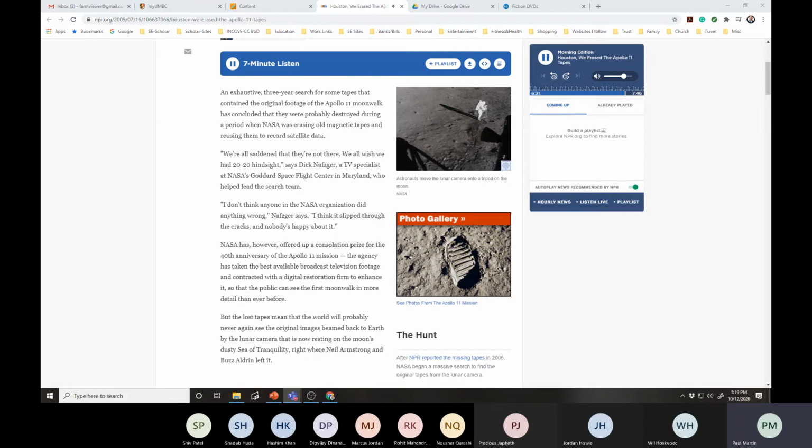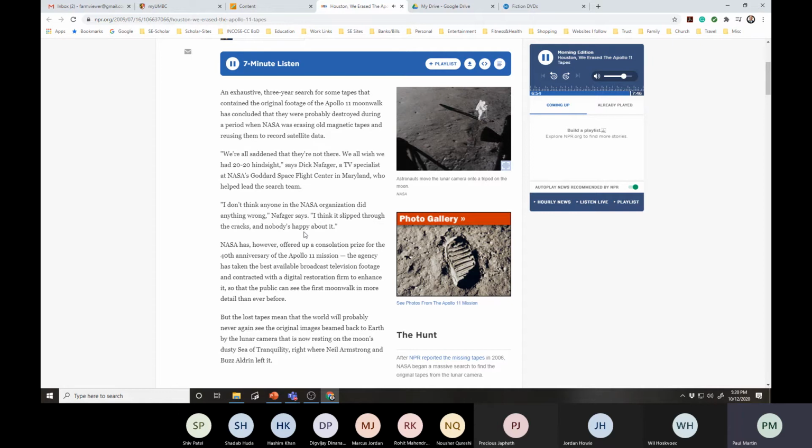Last week at NASA's Goddard Space Flight Center, Dick Nafzger sat down at a computer loaded with the restored video, which he just received from California the day before. He called up a side-by-side comparison of the old and new. On the left side of his monitor was the dark, murky footage of Neil Armstrong coming down the ladder of his LEM spacecraft, about to make his first step.